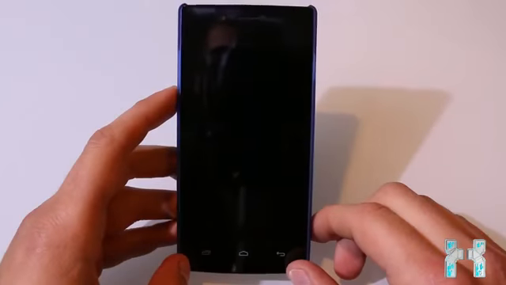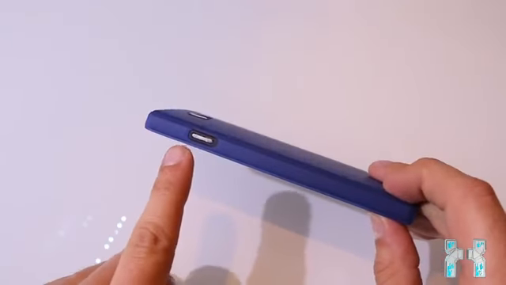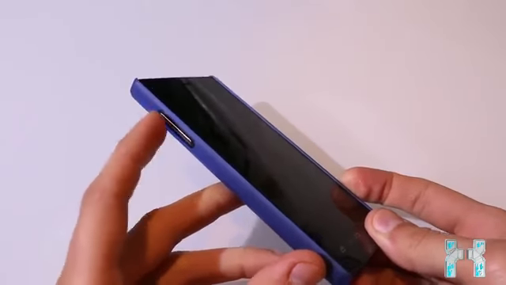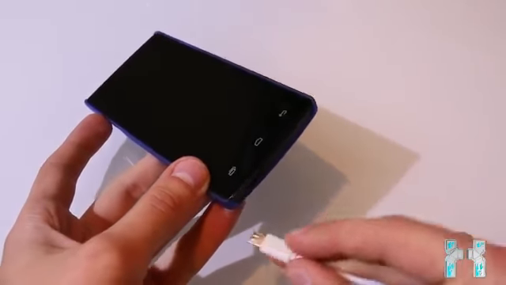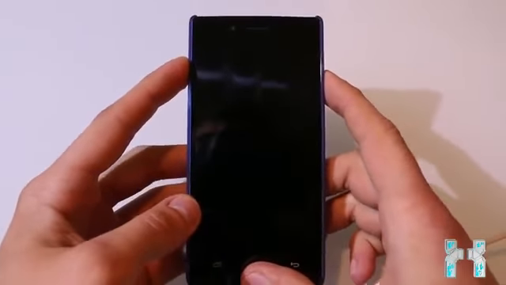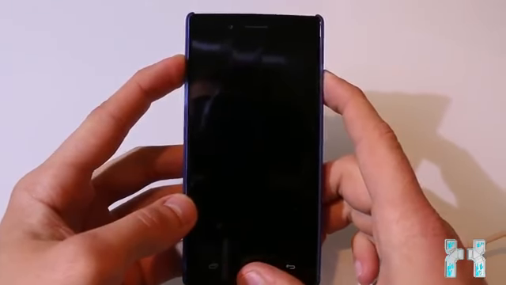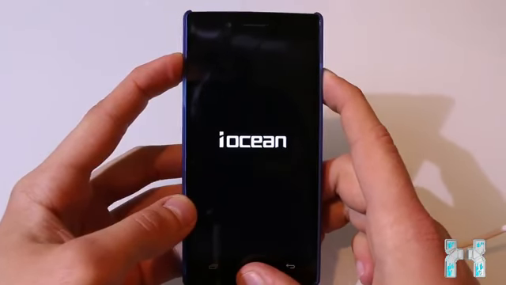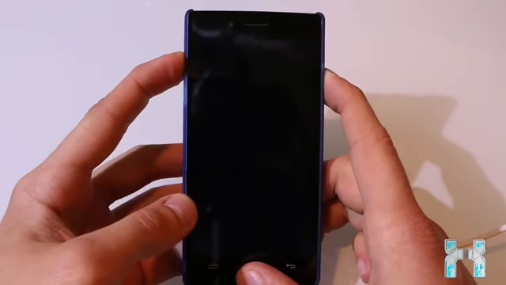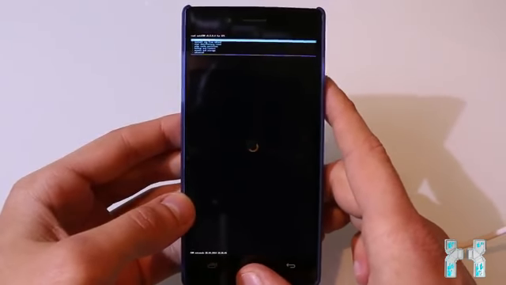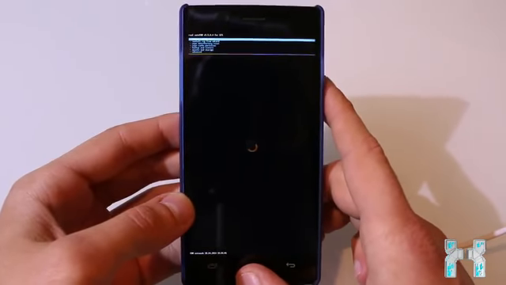Okay, so I've now disconnected and turned off the phone, and now let's try to enter the CWM recovery. Therefore, you have to press the power button and the volume up button at the same time and keep holding them until you are in the recovery. Also, try to connect your charger to the phone if you cannot get into the recovery, because that's a common issue that you can't boot into the CWM recovery. I don't know why, but for me it only works with the charger connected. And you can also install MTK Toolbox from the Google Play Store and boot with that application directly into the CWM recovery.